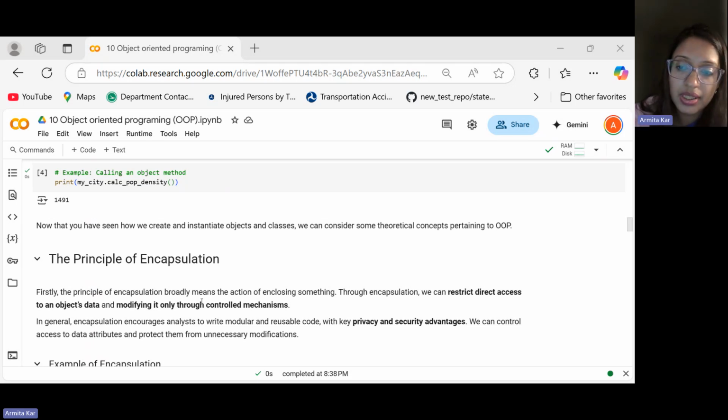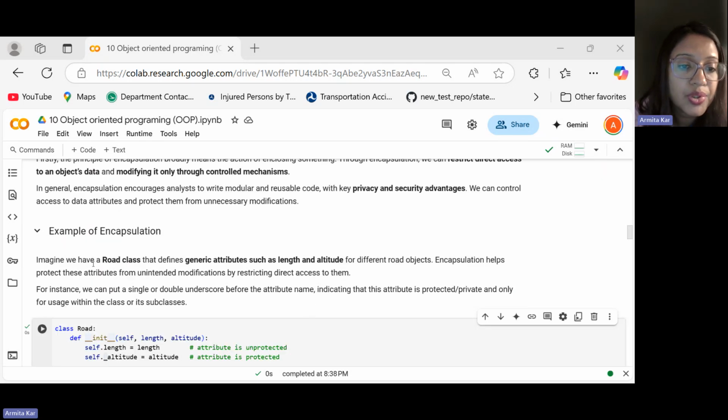Through encapsulation, we can restrict direct access to an object's data and modify it only through control mechanisms. In general, with encapsulation, we can create more modular and reusable code. We can protect and secure our data, and we can avoid unnecessary modifications.